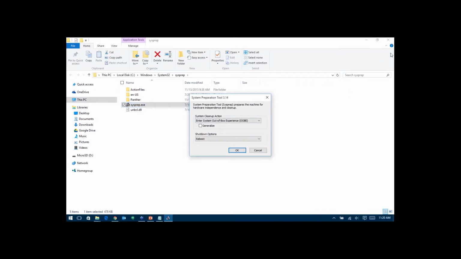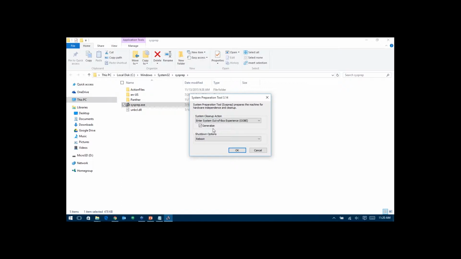Okay. So I'm going to launch sysprep here, and the key to remember is to always check this generalize button. That's what you want to do. You want out-of-box experience and then generalize. And again, what that's going to do is wipe away all that system identification type information, make it as though it's essentially the first time that you turn on the computer.